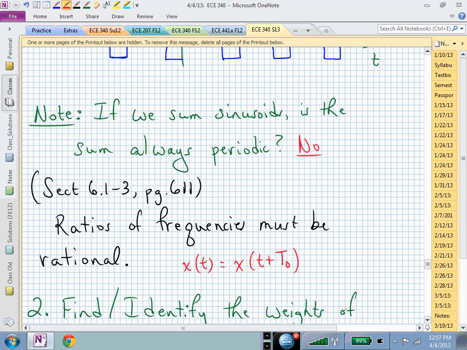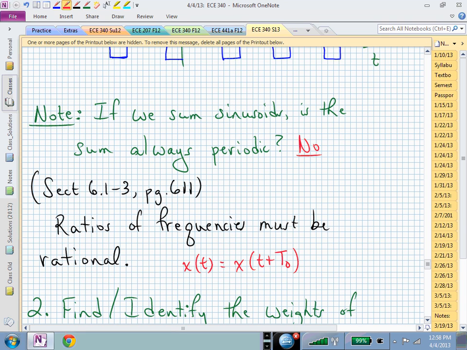Okay? So if I give you cosine of 3 pi t, and then I give you cosine of 6 pi t, and sum them up, is that periodic? Yes, because 3 pi over 6 pi gives me 1/2, or 3 over 6. That's rational. But if I gave you something a little more ornery and said cosine of the square root of 2 t plus sine of t, that's never going to repeat, is it? It's going to be just something that you can never find an interval of time where that will start to repeat again. That's the reasoning behind the ratio of the frequencies being rational.